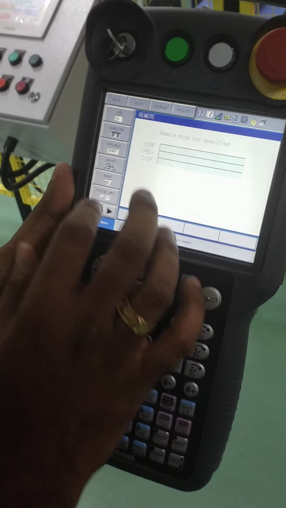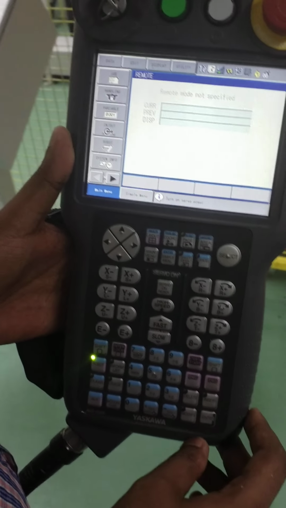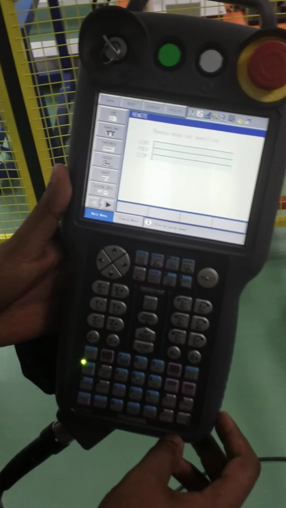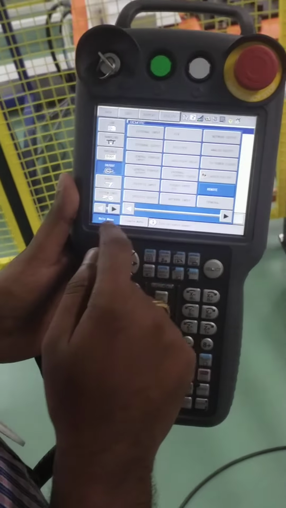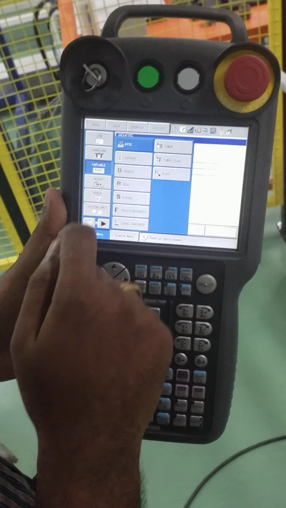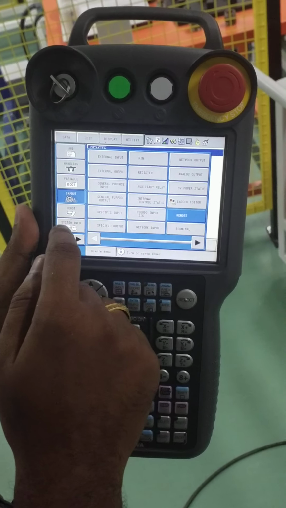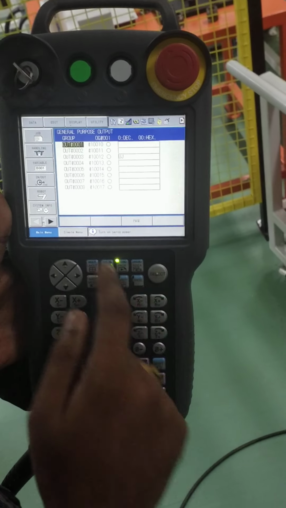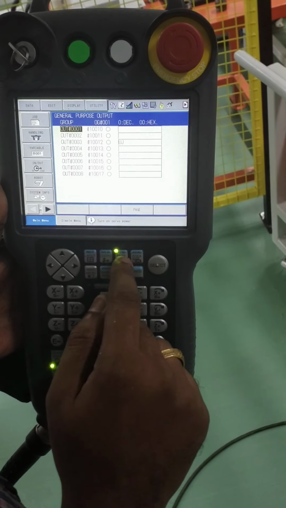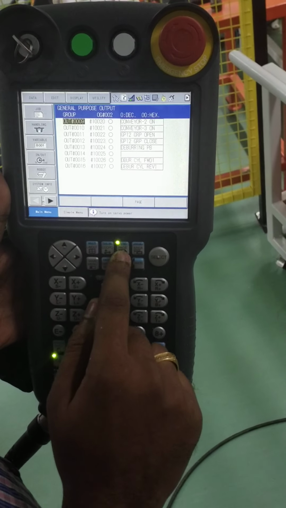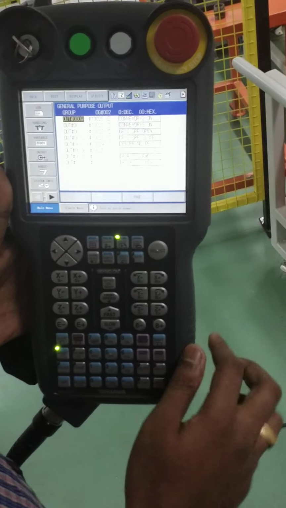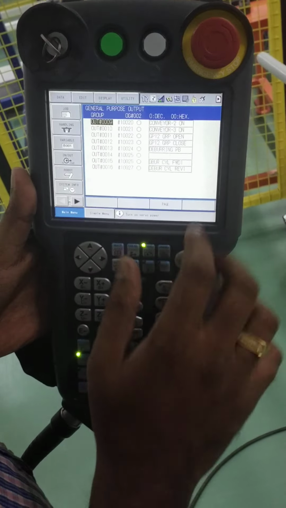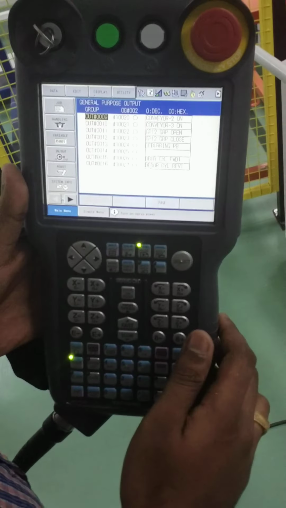Now we are going to see what are the in-outs which we have specified for the deburring tool and the deburring cylinder. For looking at the in-outs, we go to in-out and general purpose output. In the first page there are no outputs, so we click the page button to see the second page. You can see here conveyor 1 on is connected to out 9, conveyor 3 on is specified to 10.